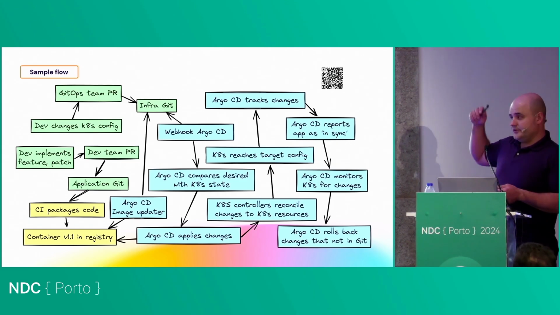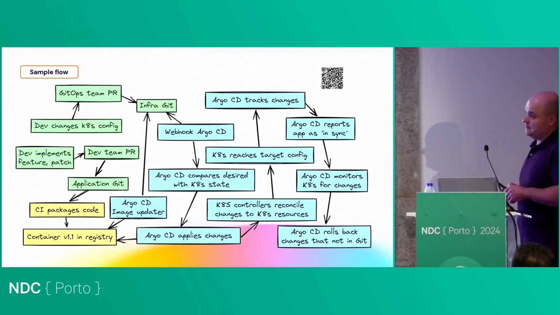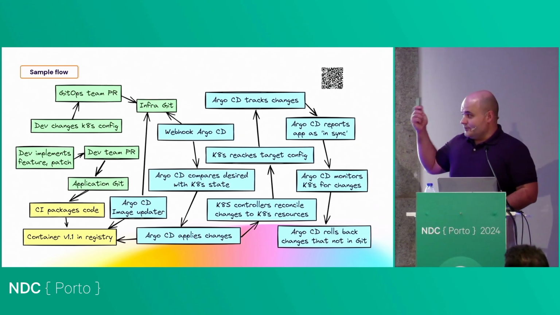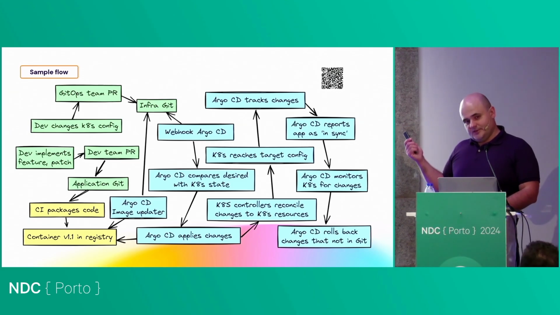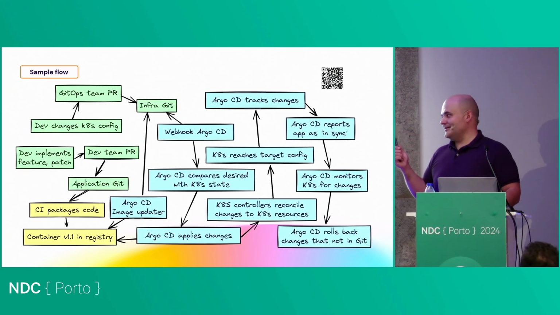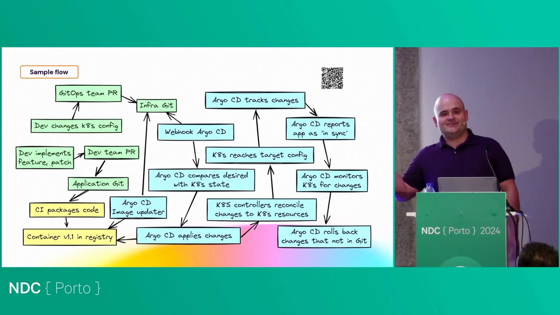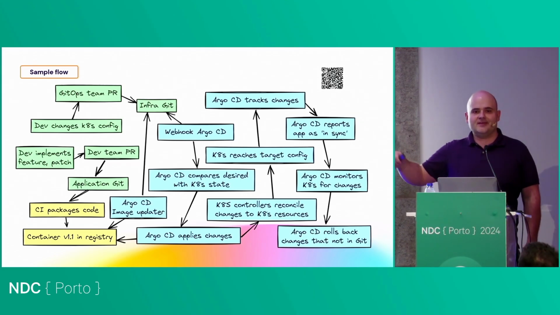And also Argo CD is constantly monitoring the state of your cluster, and if there's a difference between the configuration of the cluster and your Git repository, Argo CD can try to auto-heal this, auto-applying changes from Git. But it's very funny that some companies are not using this, in fact, because this can break changes, and they're never sure that the DevOps engineers do not apply any manual changes.